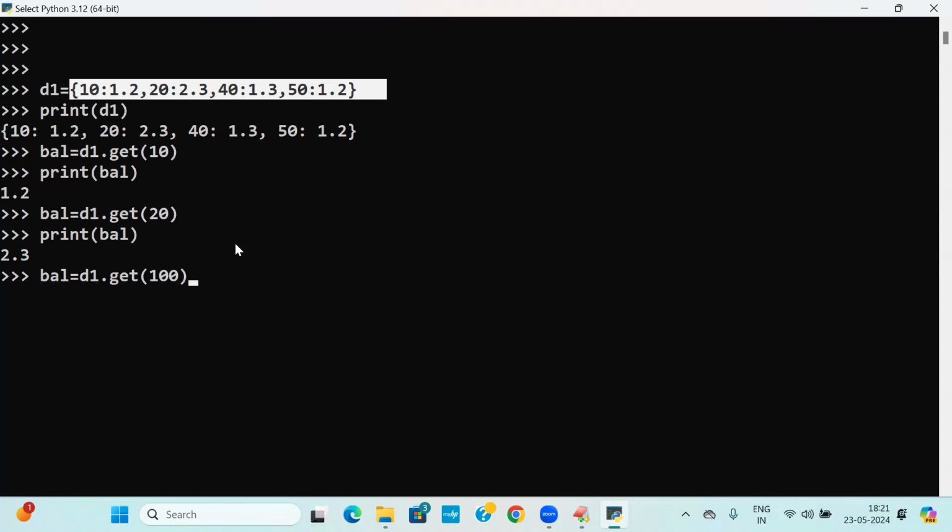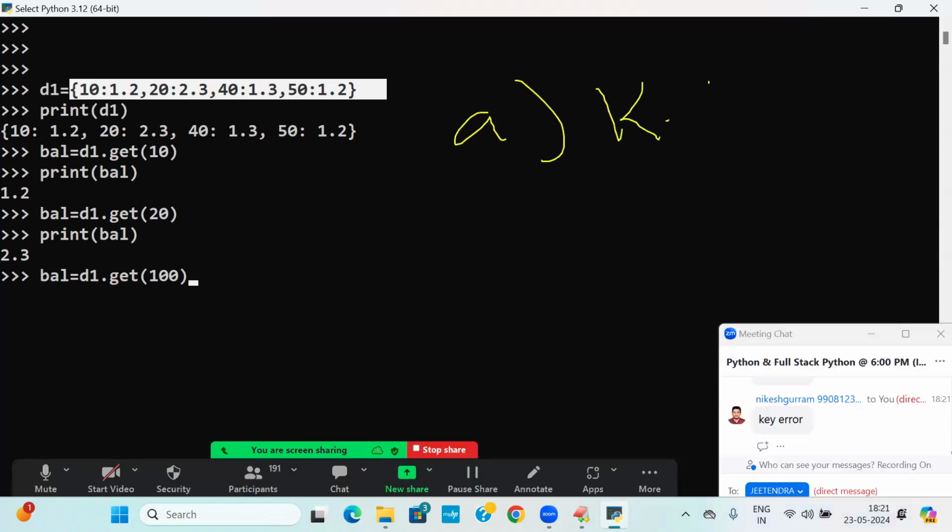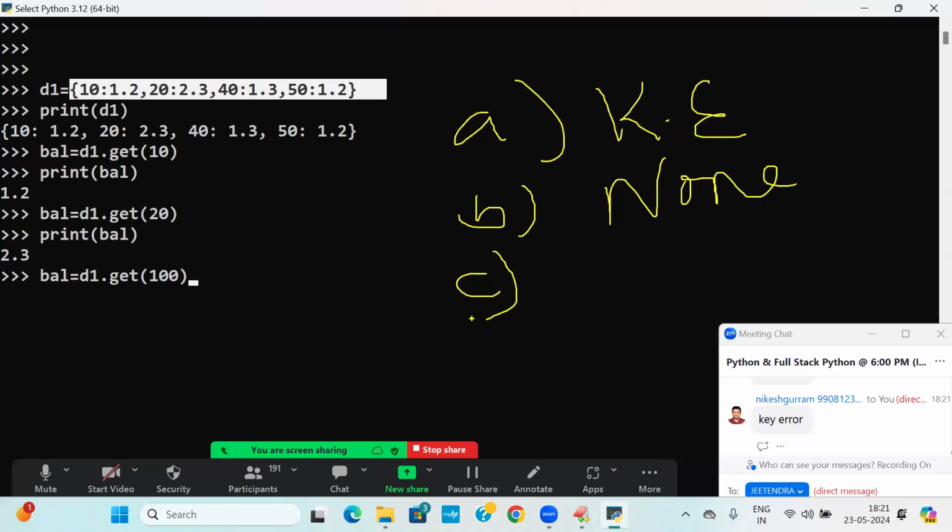Come on. Option A, key error. Option B, none. Don't change your answer, I said. When we speak now, on that word only you have to stay. That is one of the important properties. Whenever I am giving options, by seeing that, okay, that is wrong, next one. I am writing next, value error. Next I am going to write syntax error. Come on. Huh? Key error.